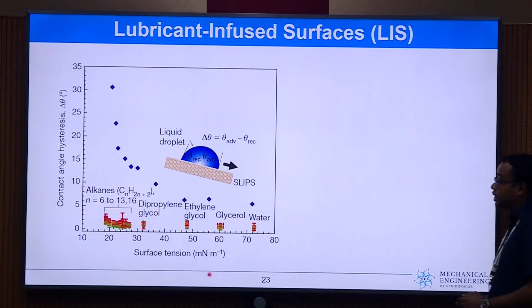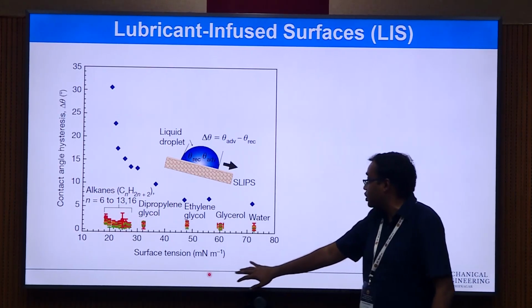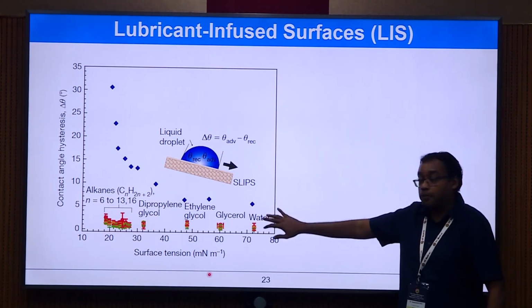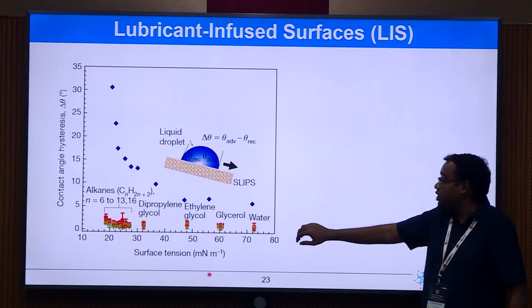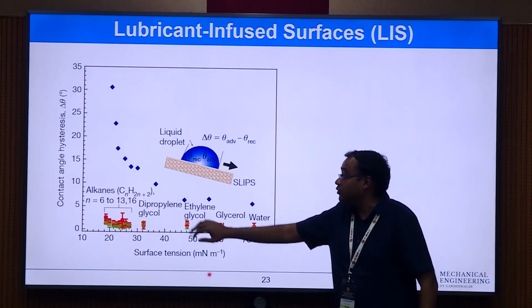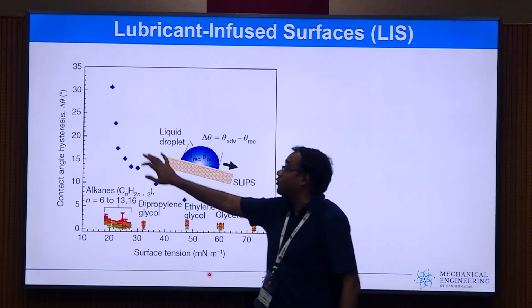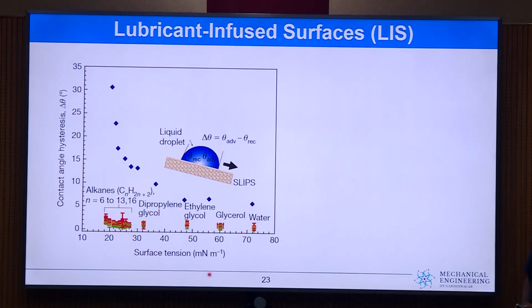And that helps in the fact that if you look at the contact angle hysteresis as a function of surface tension, for water both are quite comparable, super hydrophobic surface as well as low surface tension fluids. But as the surface tension of the fluid goes down, what we find is that the super hydrophobic surface, the blue dots, and the liquid infused surfaces or the lubricant infused surfaces show much lower contact angle hysteresis.